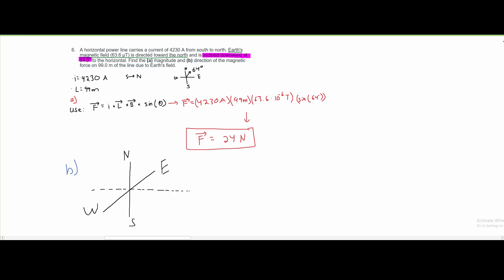Now, Earth's magnetic field is directed towards the north. So originally, it's going to be pointed up here. This is what our first information is telling us. And our next is that it's inclined downward to the horizontal. This is our horizontal line right here. So if it's inclined 64 degrees, this angle is going to turn like this. So basically, we can see that the incline or the magnetic field is going to be into the page.